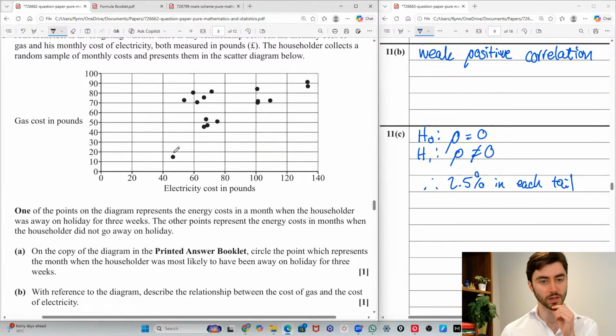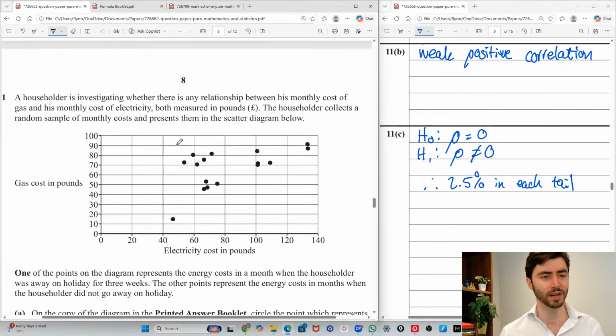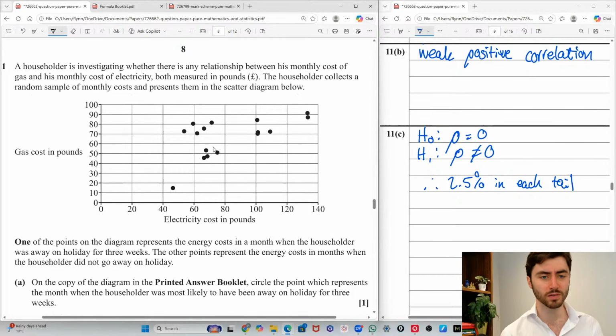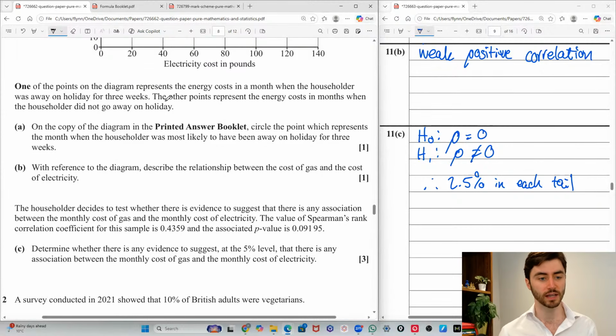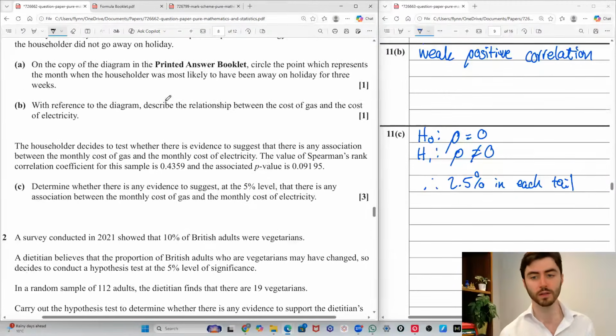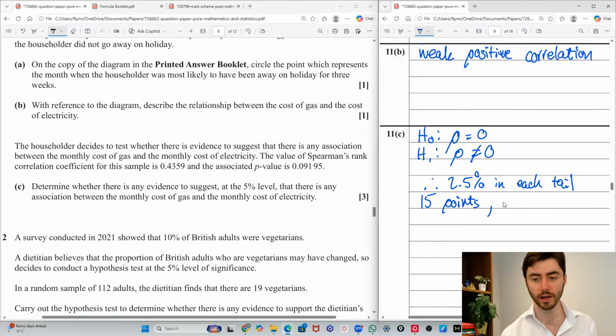I think I don't include this because it's the outlier, which I think is the point of part A. So I need to count up how many dots there are. 1, 2, 3, 4, 5, 6, 7, 8, 9, 10, 11, 12, 13, 14, 15. So I think I'm looking at the association between the 15. So I'll say 15 points, excluding the outlier. It would be helpful if they let me know how they calculated that, whether or not it was included.